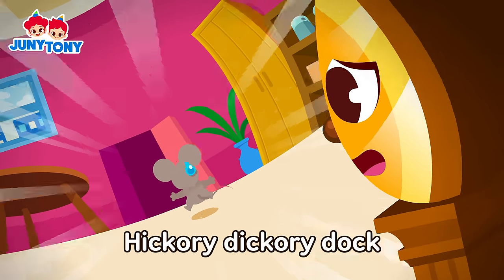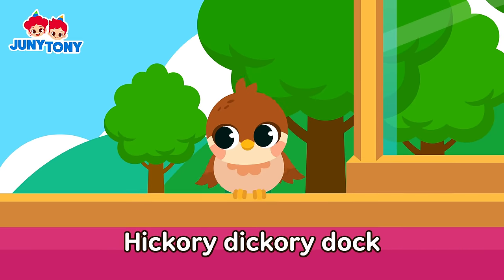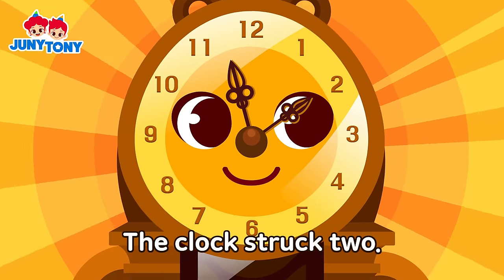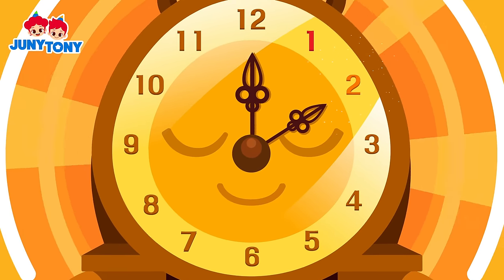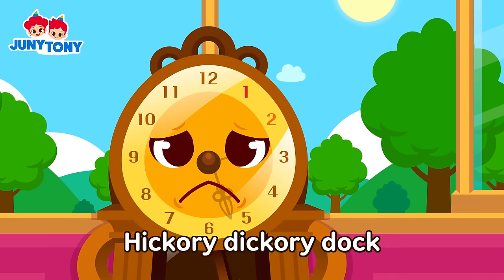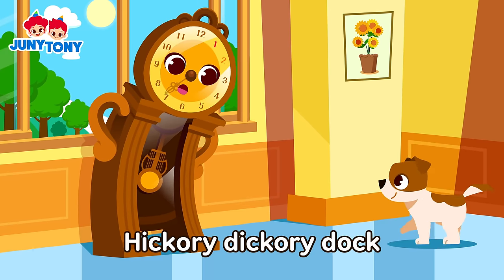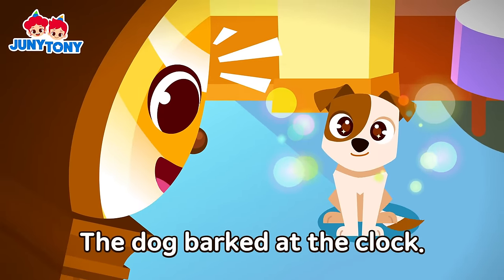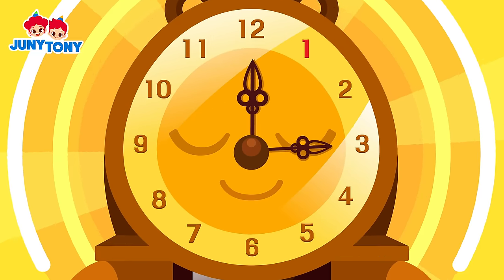Hickory, Dickory, Dock. The bird looked at the clock. The clock struck two. Away she flew. Hickory, Dickory, Dock. The dog barked at the clock. The clock struck three.